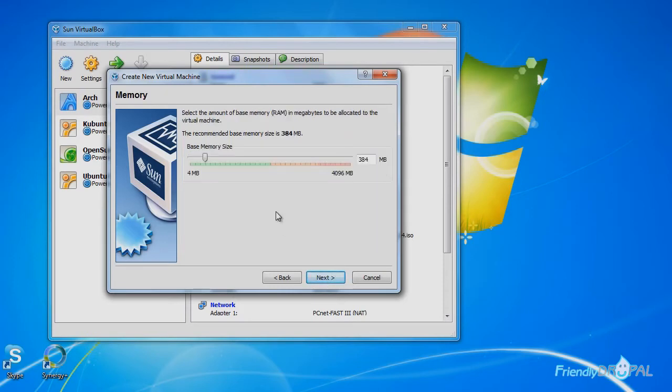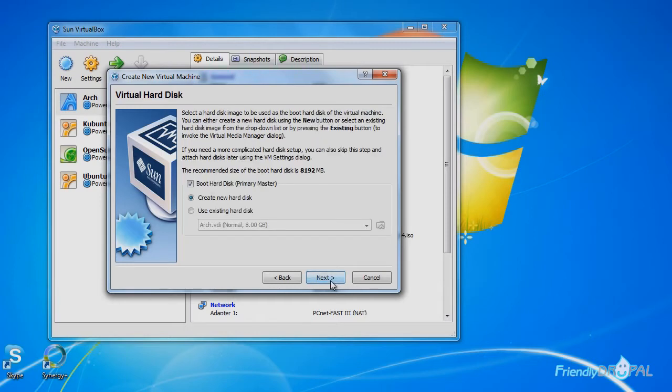Next, you must define the base memory that's going to be available to your guest OS. It's generally recommended to be at least 1024 megabytes, but you can increase it depending on your computer configuration. But you have to keep in mind that this memory is not going to be available to a Windows host. So make sure that it gets at least 1024 megabytes of RAM, or it's going to get slow.